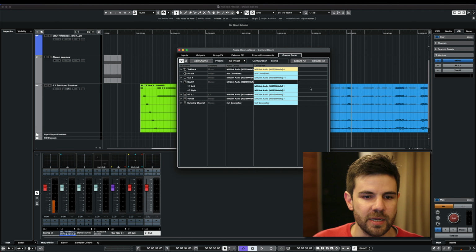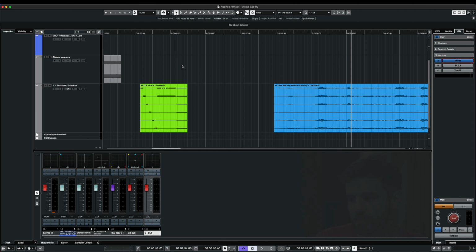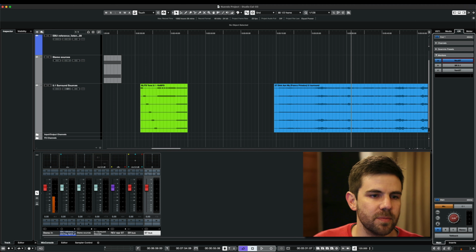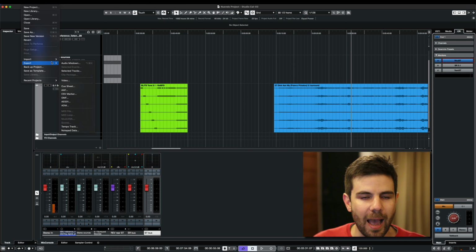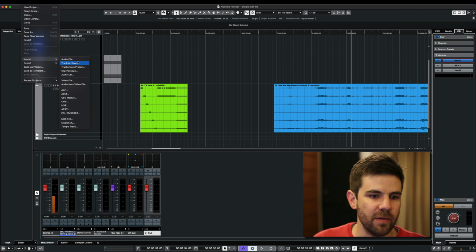And the last thing I want to show you here, I mentioned it briefly already, but it really comes here with the import menu and the export menu where you have more options. I'm a big fan of AES31 files rather than AAFs, not in Cubase, and there are just other options that you can do here.